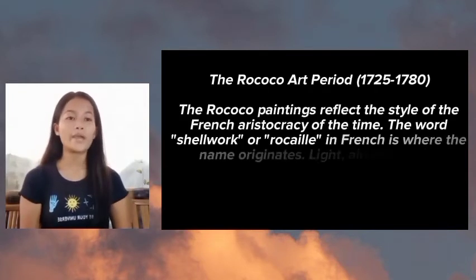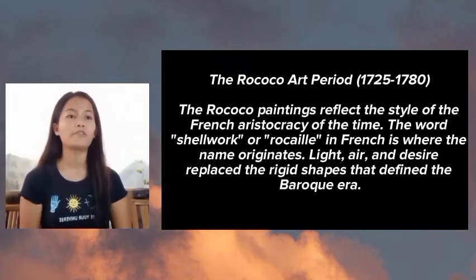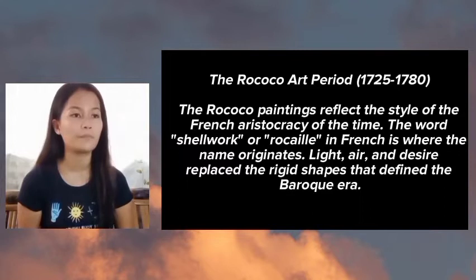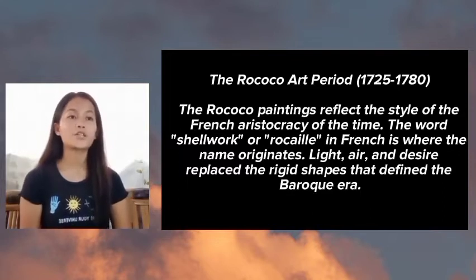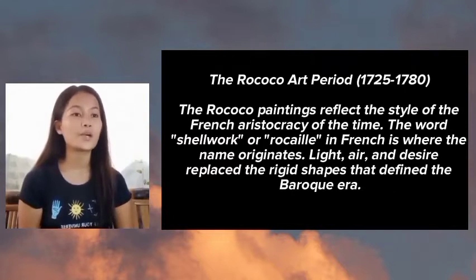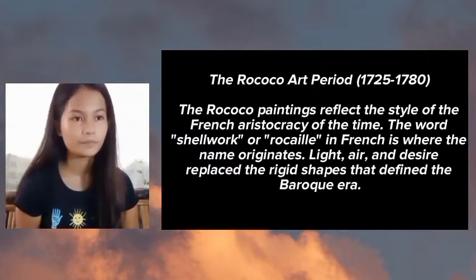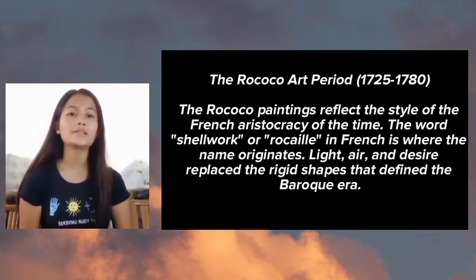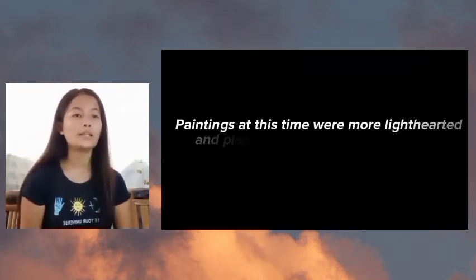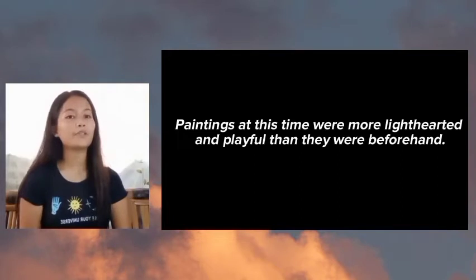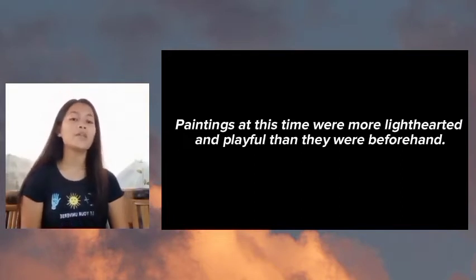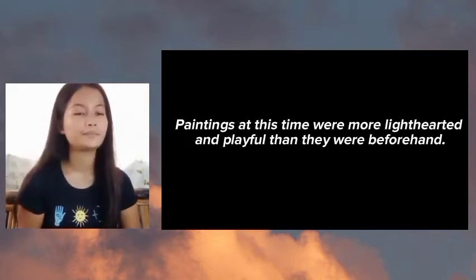Rococo art period. The Rococo paintings reflect the style of the French aristocracy at the time. The word shellwork or rocaille in French is where the name originates. Light, air, and desire replaced the rigid shape that defined the Baroque era. Paintings at this time were more light-hearted and playful than they were beforehand.